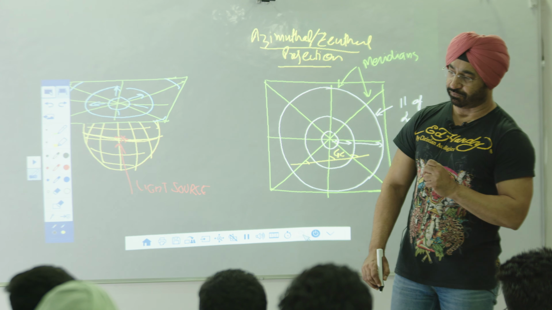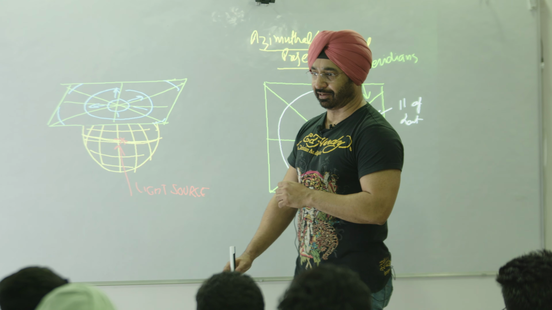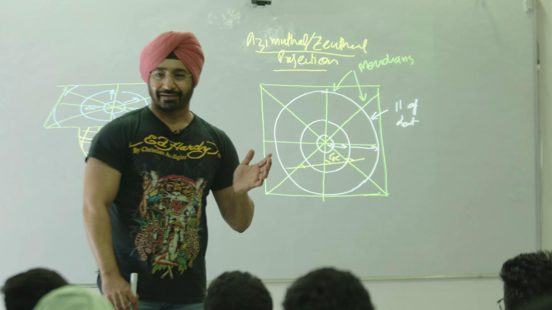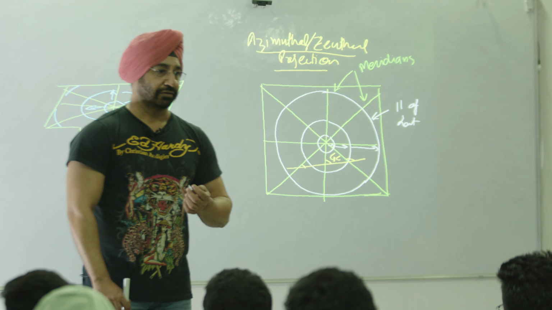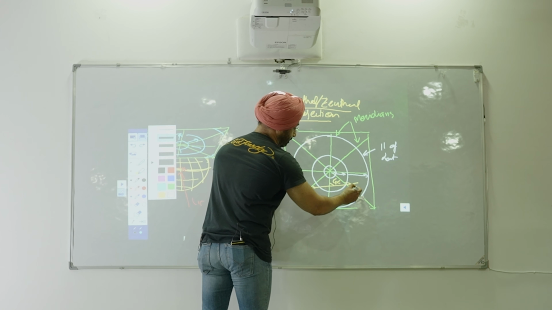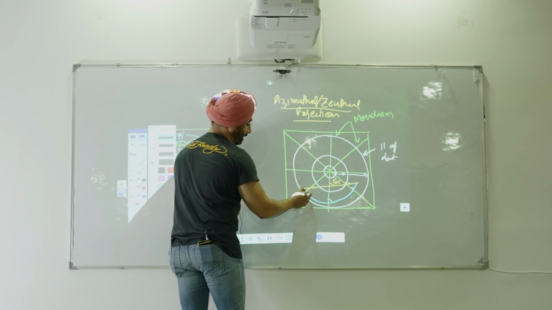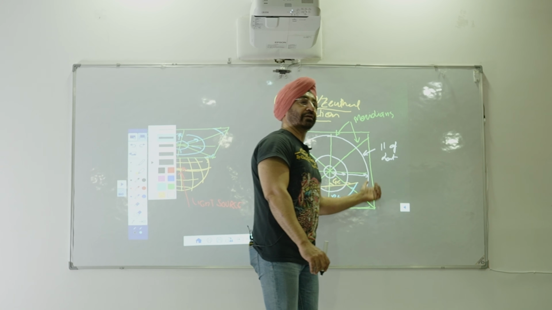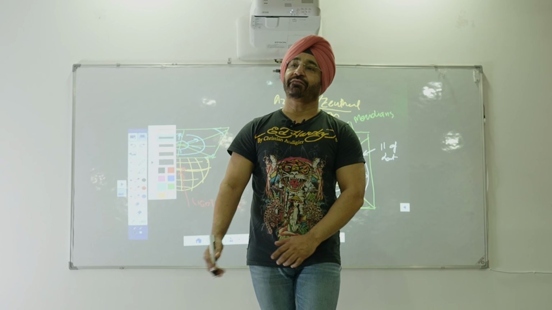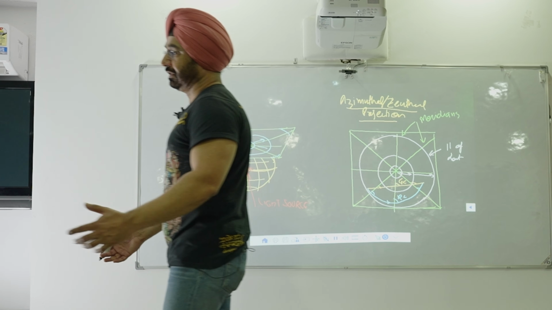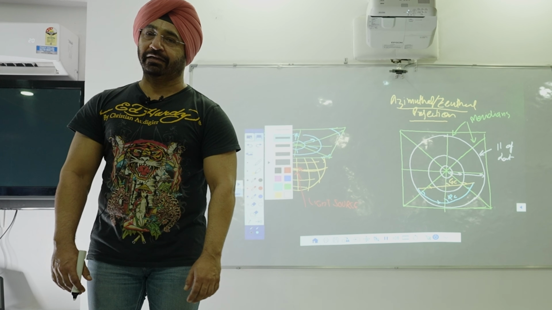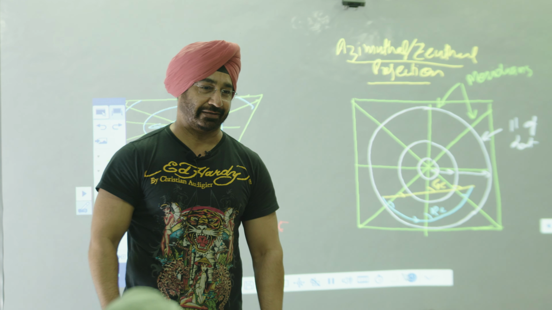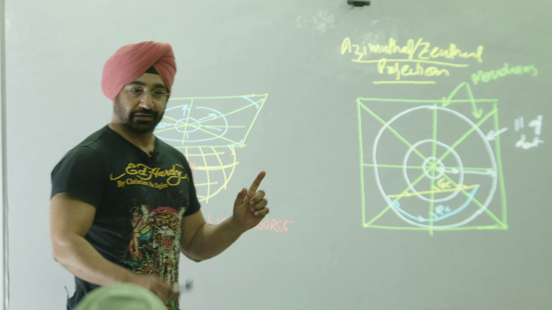Earlier this question was asked, but now these charts have been diluted to a large extent because practically we only use Jeppesen. Okay, so a line which cuts all meridians at an equal angle is a rhumb line. So a rhumb line is a curved line concave to the nearest pole or convex to the equator. So these are the properties. Clear? Okay. We don't make any mathematical correction. Okay, this is important again.